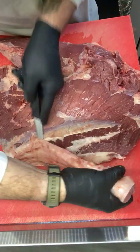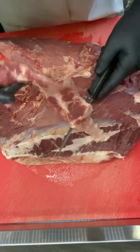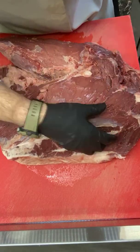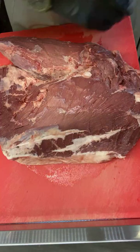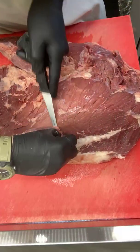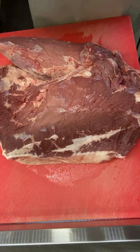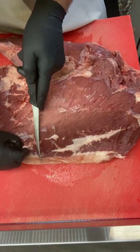So going just under the skin, trying to get as little meat as possible. But that is your silverside. Obviously I keep mine, so trying to take a little sliver. Yeah, let's keep that piece. This little bit, no.